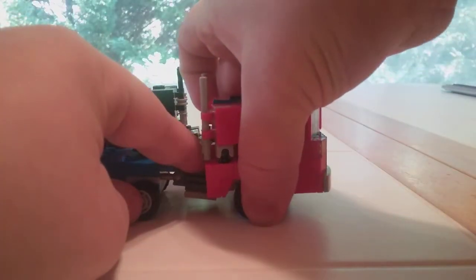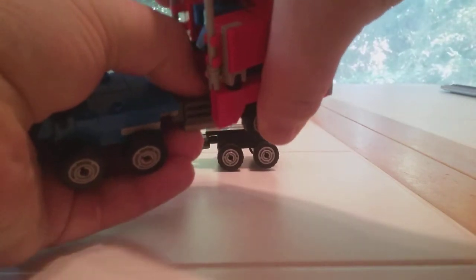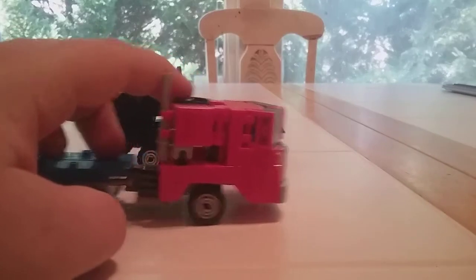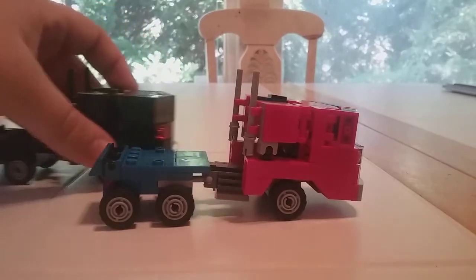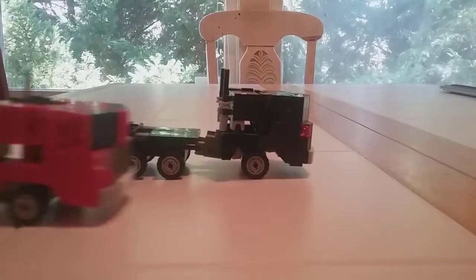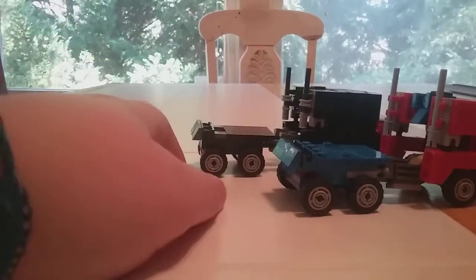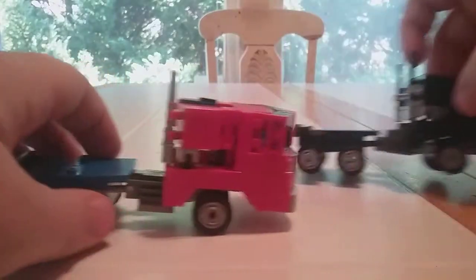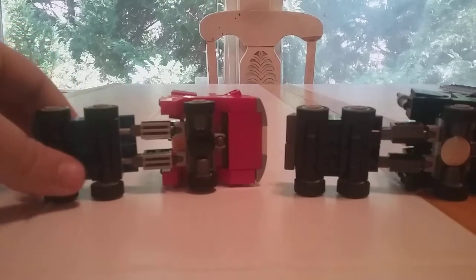So yeah, there are some minor details that make him a little different. He still slopes forward — I think I can actually probably fix that with this model if I just get it... nope, doesn't want to do it. So yeah, it slips forward just a wee bit, not too much more than I'd like, but it's about the same as Nemesis, so can't really fix that. Other than that, there really isn't much different to him.